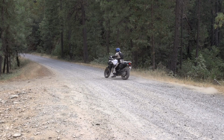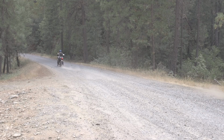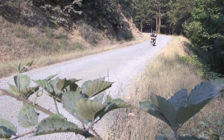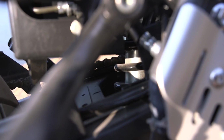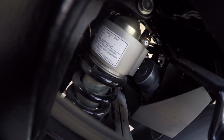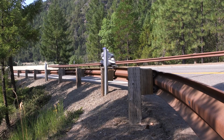Off-road, on the gravel and the dirt, you could get the tire to spin up a little bit more with traction control off, and you put it in level 1, level 2. The suspension package is definitely made for on-road duty, in my opinion, and it does good on surface streets. The ride on the freeway is nice and comfortable, so you're not going to have any problem there.